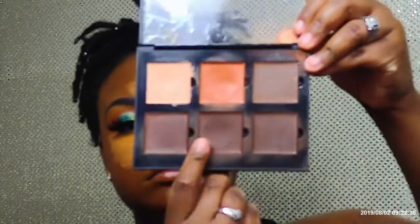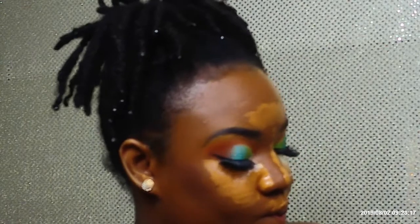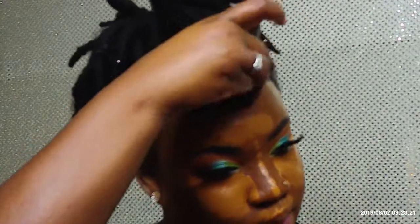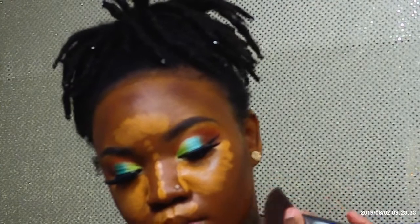This is the ABH Contour Kit. I'm taking that middle shade. I want to say it's Rich Cocoa, I believe. I am going to contour the hollows of my cheeks, around my forehead and my nose. Again, if you are a more natural girl, you do not have to do this step. You can just use a powder, or use your natural skin tone to serve as a natural contour. Your girl gotta be snatched, so I'm going to do the whole shebang.